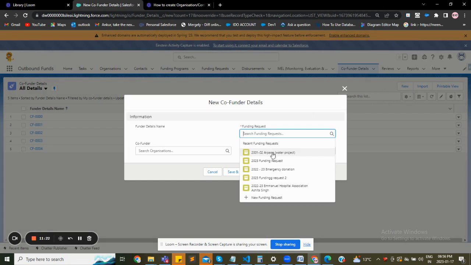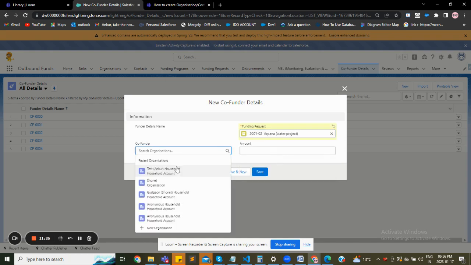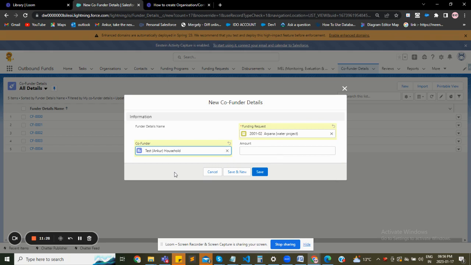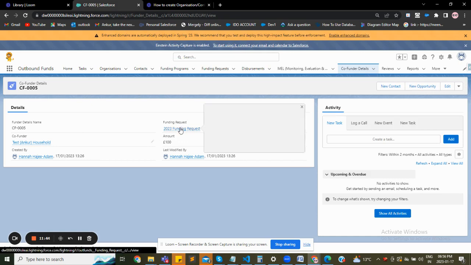So I'm going to select Aparna Water project, the organization, and the amount here. Then I'm going to click on save. So these co-funder details will be linked with this funding request.